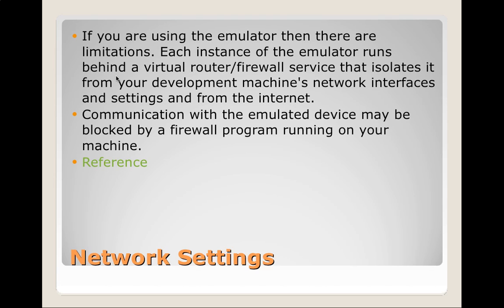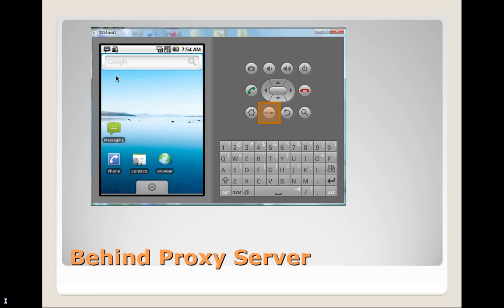But this firewall and router protection that comes through the emulator is only a problem if you're using the built-in emulator. If you're using a VirtualBox emulator with your own installed, you could potentially, if there were viruses, install one through the emulator that was emulating the phone. However, highly unlikely. Long story short, you can communicate and you can share files if you have the VirtualBox set up and you have the ISO installed into the directory. Communication with the emulator device may be blocked by a firewall program running on your machine. It could be, could not be, depends on which emulator you're using.